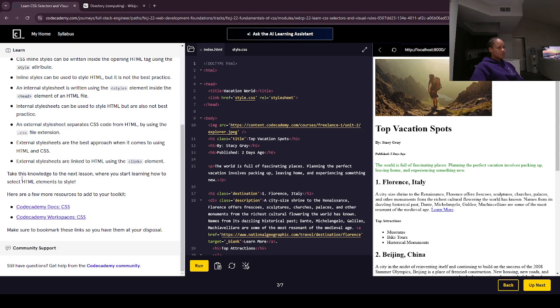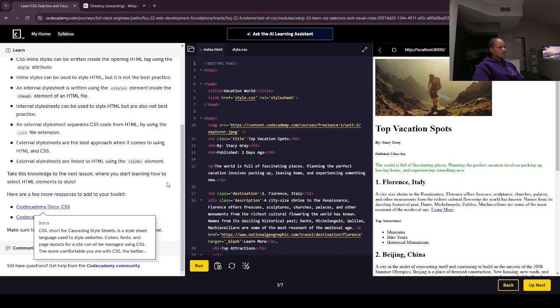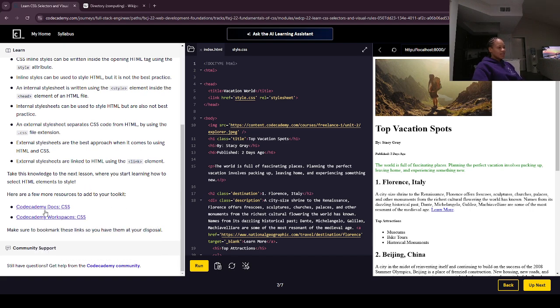So we're going to take this knowledge to the next lesson where we'll start learning how to select HTML elements to style. And then here are some more resources. I will link these down in the description so we all have access to those. Then I think that's all.